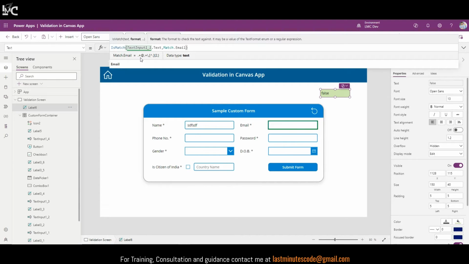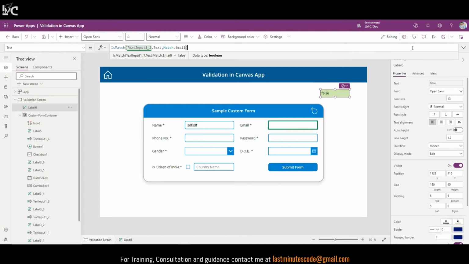See this regular expression: dot plus @ dot plus slash dot, then inside a square bracket there is this caret sign, then dot. So you can see up here, right? This is the regular expression that the Match.Email property contains. So we don't have to write this regular expression; the inbuilt Match.Email will contain it.